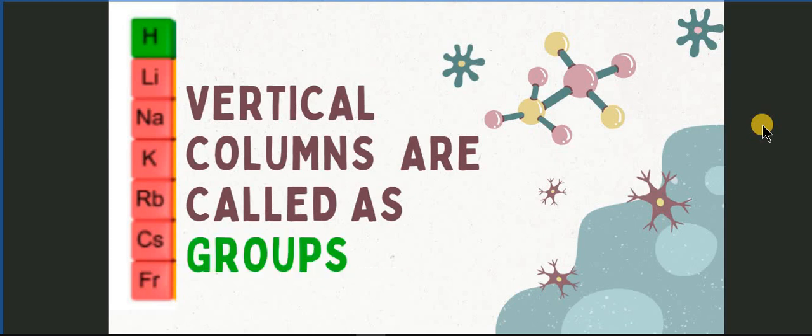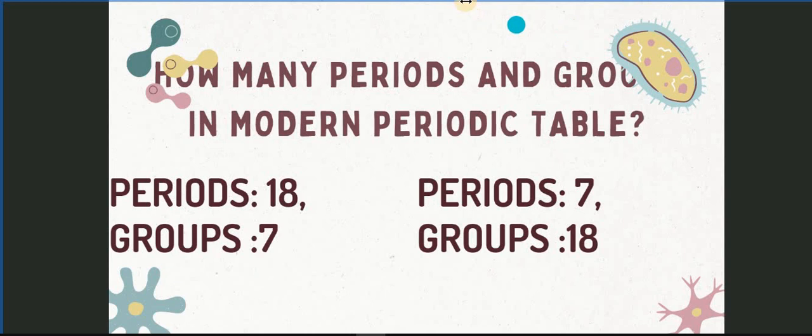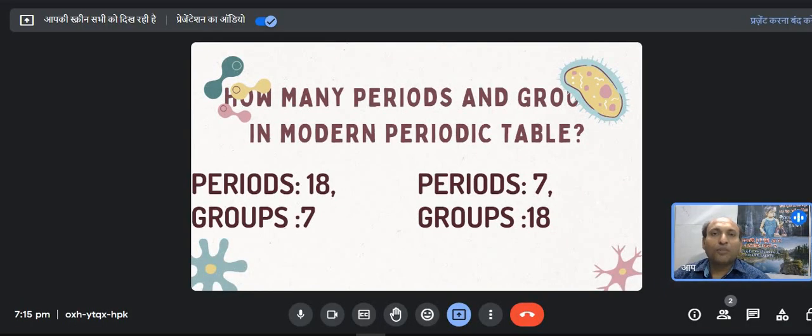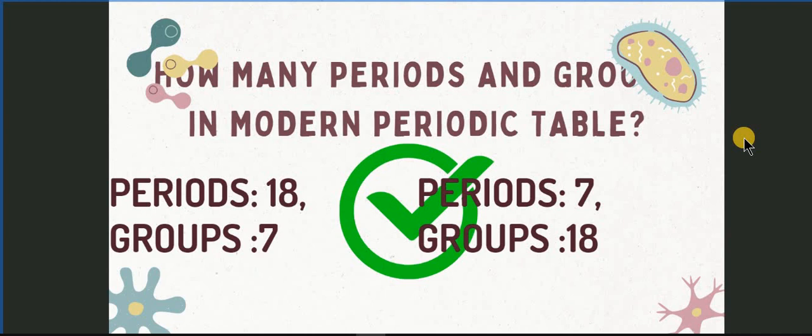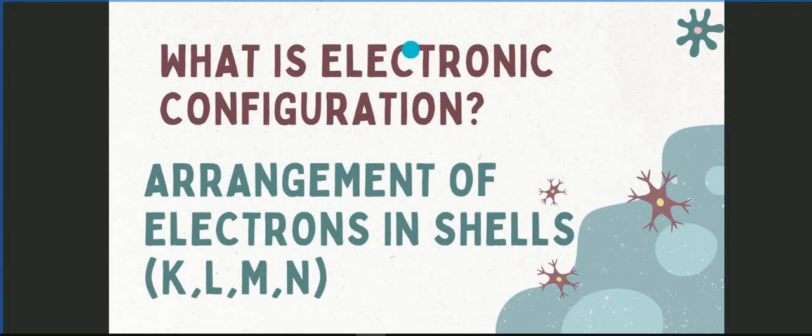Okay, right answer. So now the next question to you is, in the periodic table which we have seen over here, how many periods, how many groups? You may be knowing the right answer, so I am showing you on the screen. Period 7, group 18. Horizontal rows are called periods. Vertical columns are called groups. Okay. Let us go with the next part.